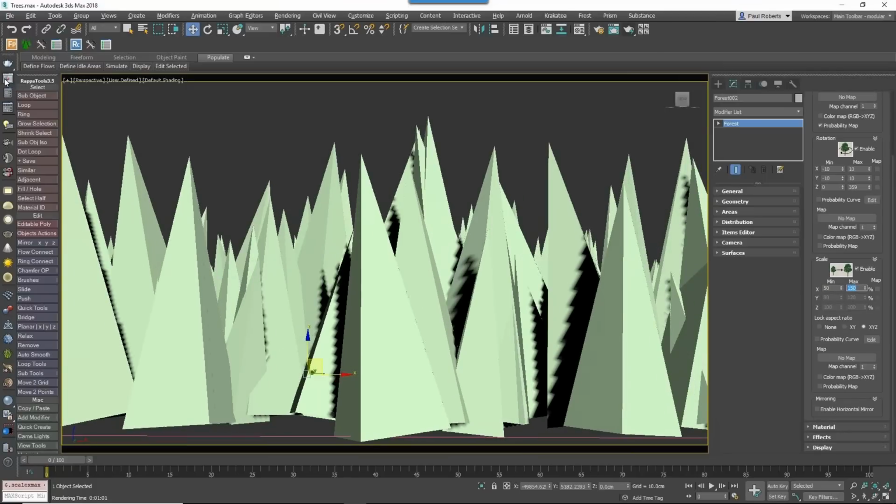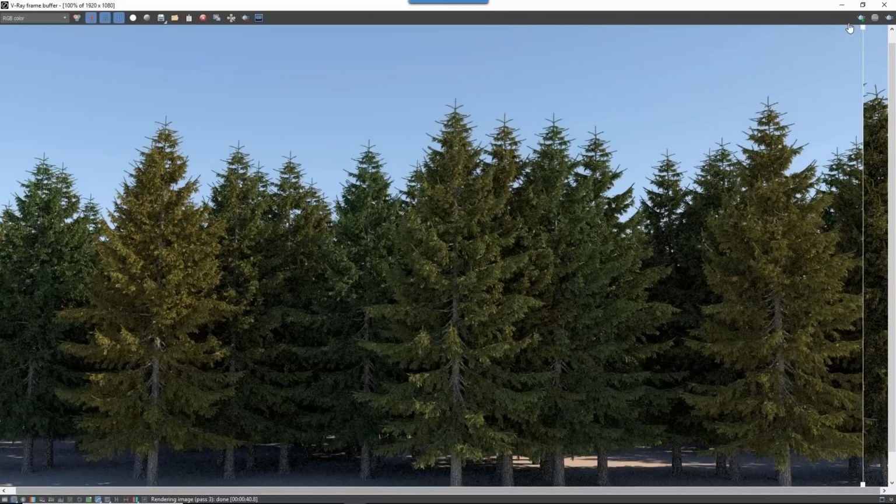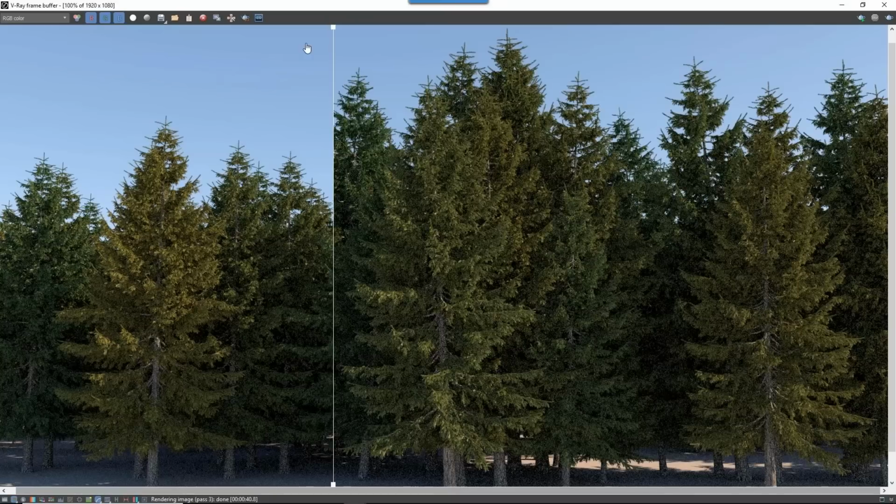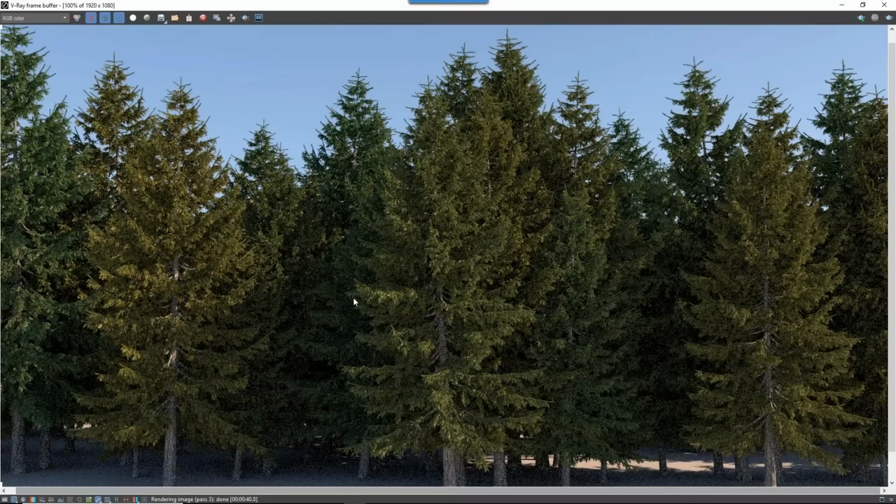And now if you pop open the render and look at the result of that, you should see that it's still the same tree, but the repetition is now much, much harder to spot. You can still see it, but with a few extra trees in there, that would become very difficult to spot the repetition.